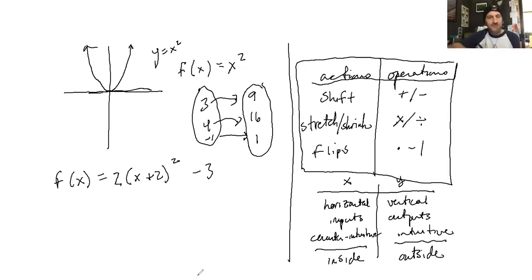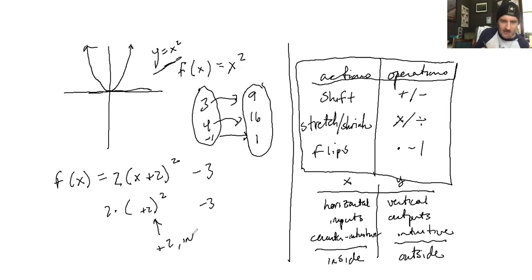Okay, so I see 3 things, right? Because I'm starting with the basic concept is that something is squared. So that's my original function. I'm starting with a parabola. What else has happened? Well, I can see there's a ×2, I can see there's a +2, and I can see there's a -3. Now the parentheses mark the inside-outside boundary. So the +2 is inside, which means it's horizontal, it has to do with x, and it also means it's counterintuitive.